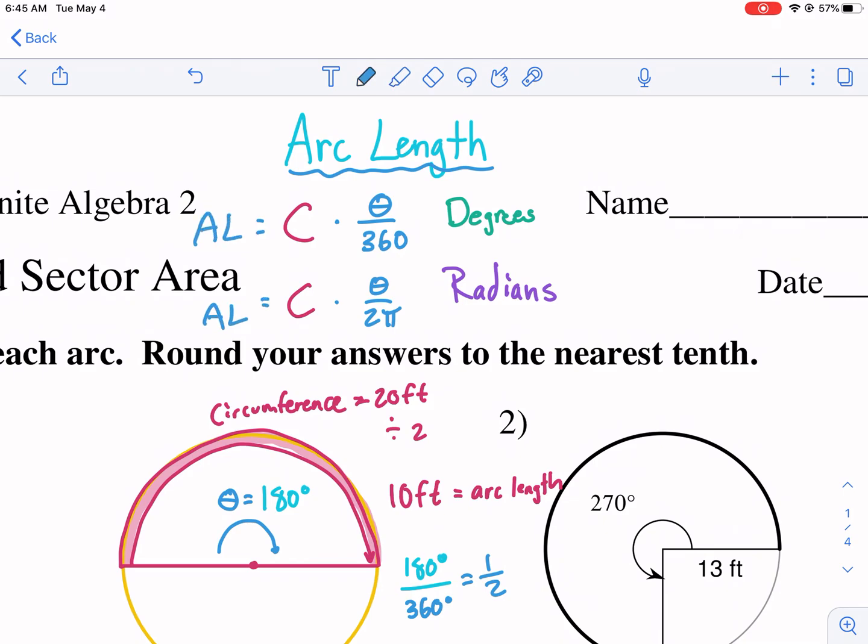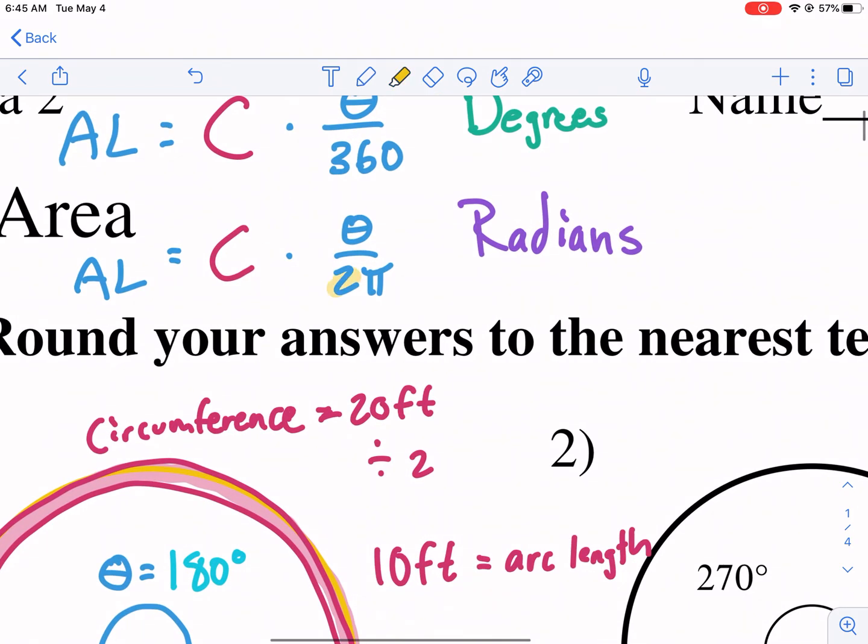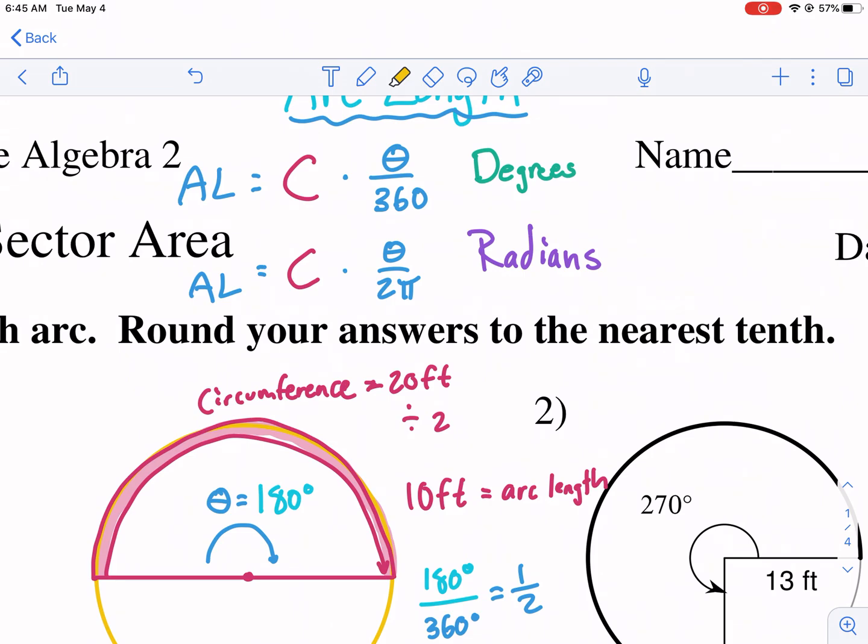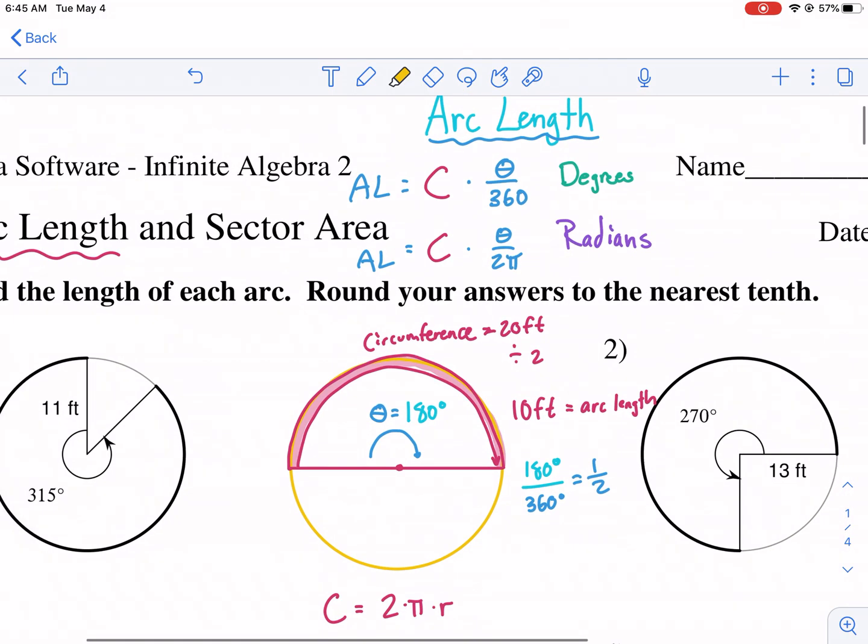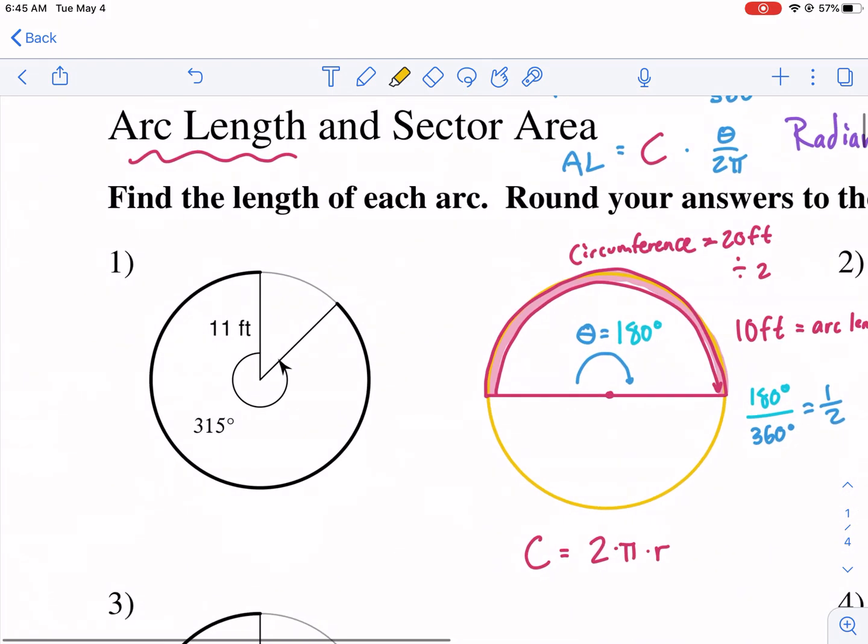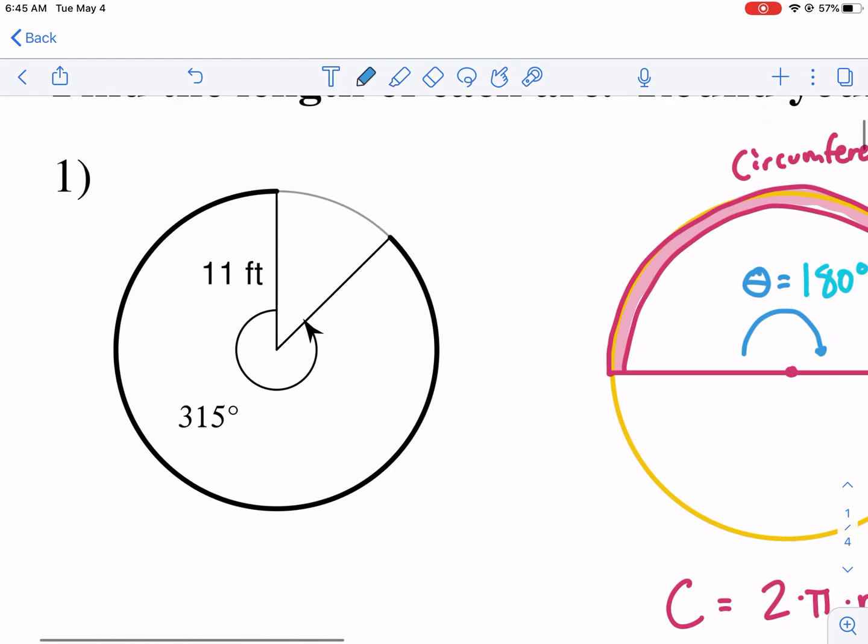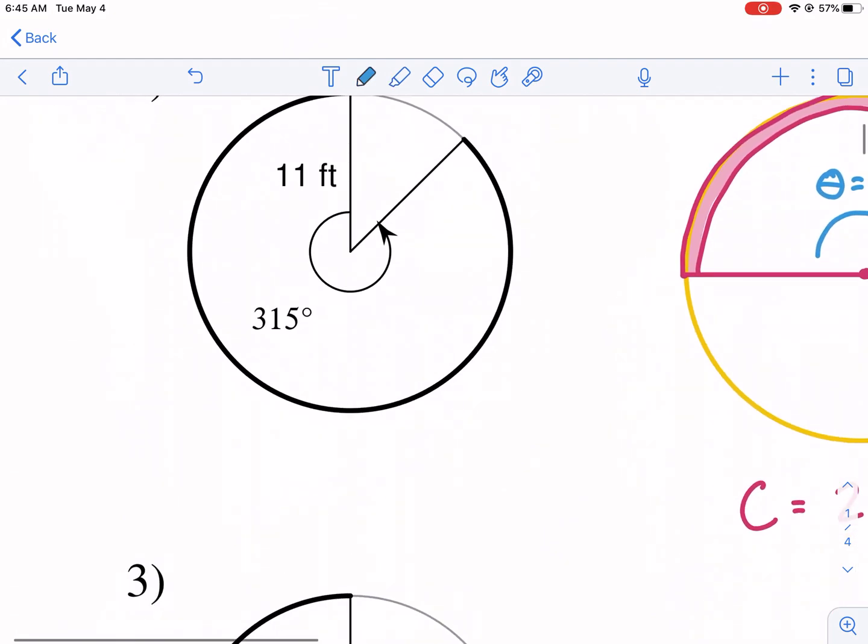Now, if you're using radians for those students that are using radians, we know that there's 2π radians within a full circle. So we take our theta, our desired angle, divided by 2π, multiplied by the circumference, and that will give us our arc length. So now we have our general formula. I wanted to explain why it works in the first place because now it's just a piece of cake how we do it from here.